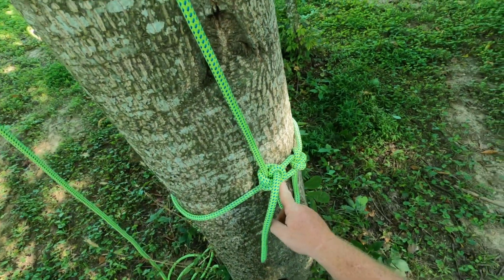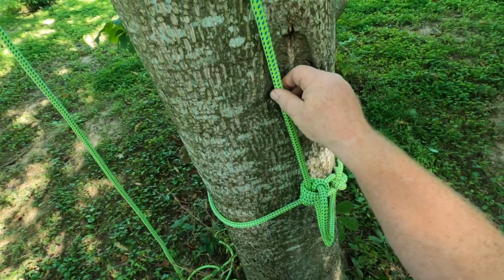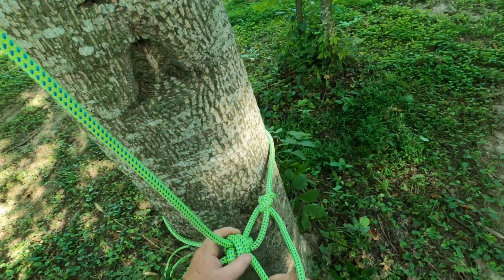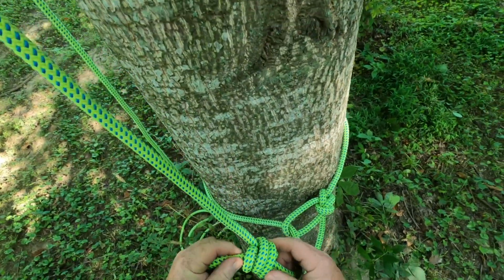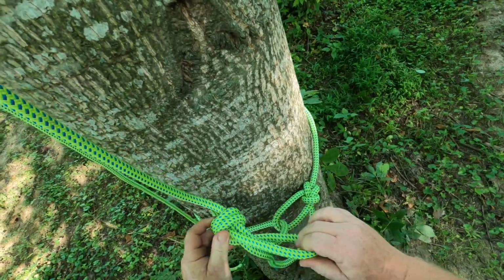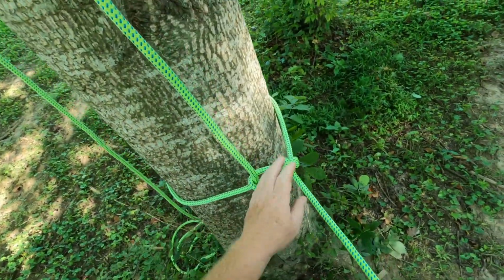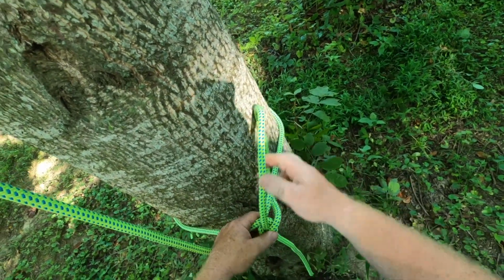So basically it's a running bowline with a barrel knot onto the standing part to help cinch that down. And to loosen it, you pull that out, and then you can go ahead and break your whole system down. So that's the first one. I thought that was kind of a neat little tip, and again, it was from Educated Climber, who's an excellent resource if you want to watch arborist videos. So that's method number 1.